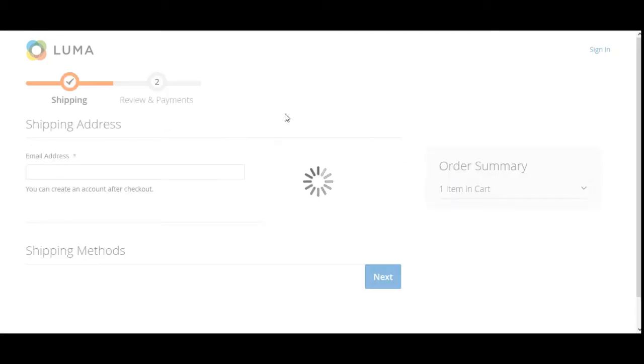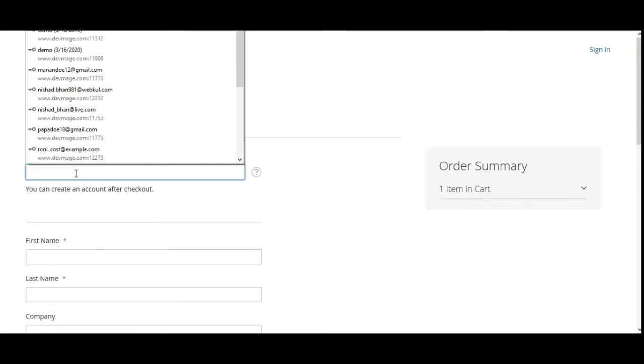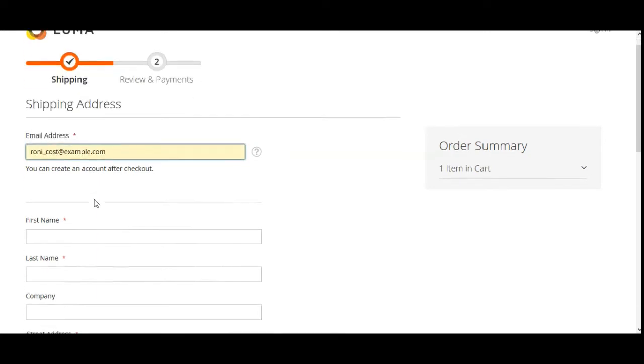After this, I'll be showing you how a registered user or a customer can access WhatsApp on the desktop and contact the admin. So here we'll just go ahead and enter the email address.